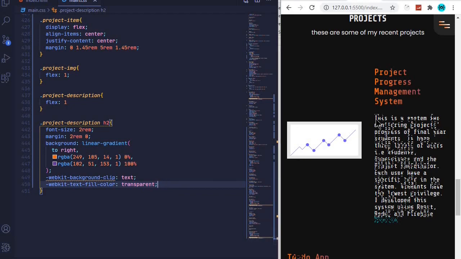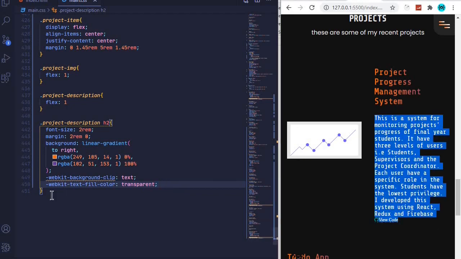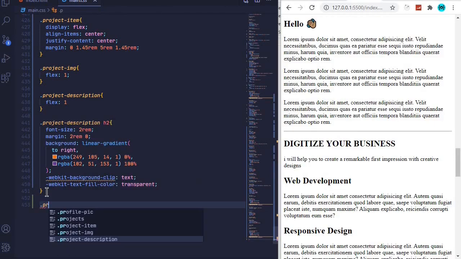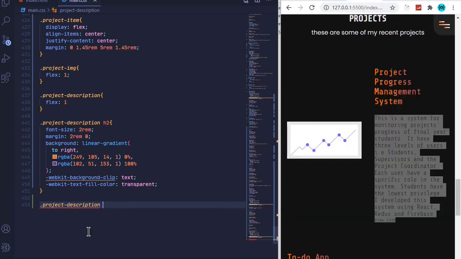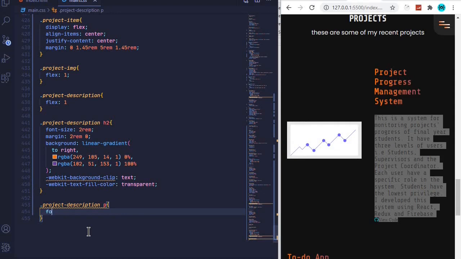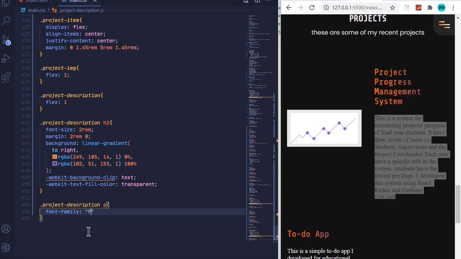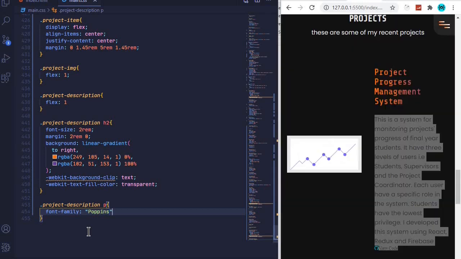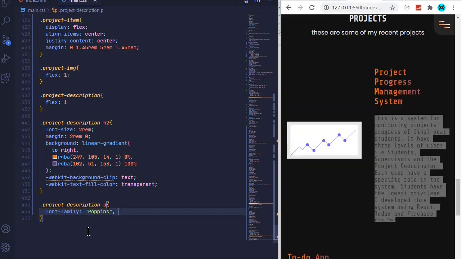Now let's go ahead and style our paragraph. So I'll select the paragraph, .project-description, and then we select the P. The first thing that I'll do is to change the font family to be Poppins and a fallback of sans serif.